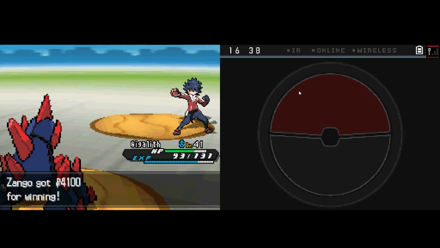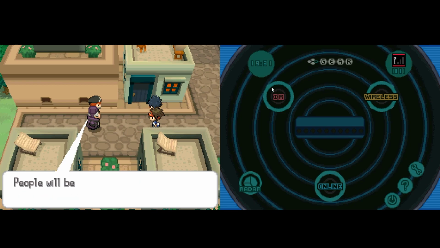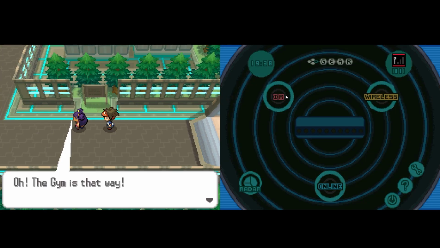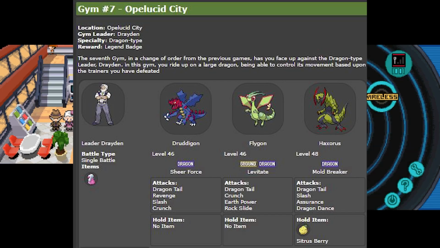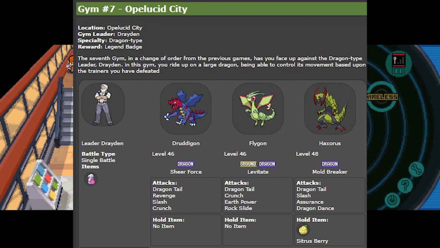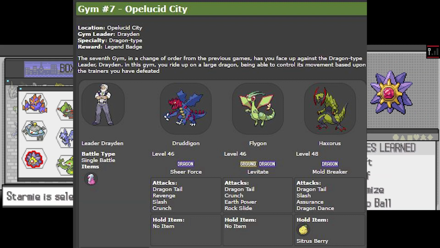After my rival battle, I catch a Staryu, continue on the routes remaining, deal with Team Plasma, catch a Heracross, and finally make it to Opelucid City. There, I start my grind to get ready for the 7th and hardest gym of the run so far. Drayden has a level 46 Druddigon, 46 Flygon, and a 48 Haxorus. These Pokemon all have a really good moveset and all have potential to wipe my team.